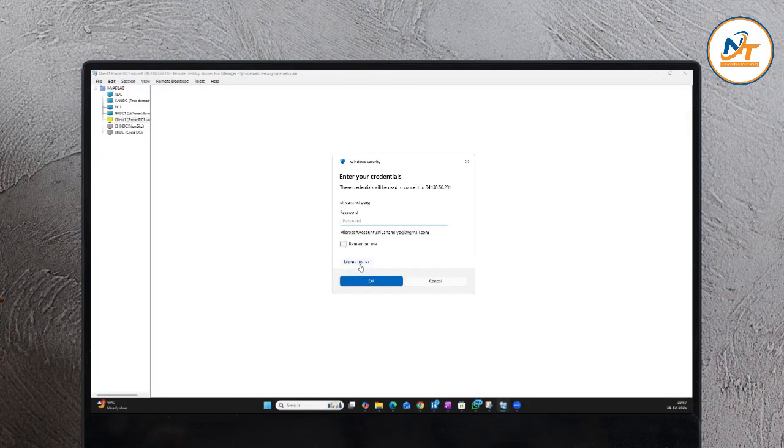Login with administrator and give the permission, then come back. Login with the domain administrator, who has access.